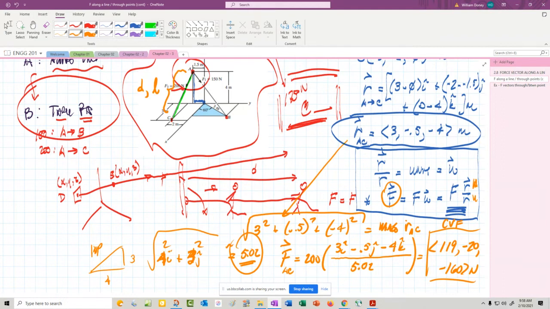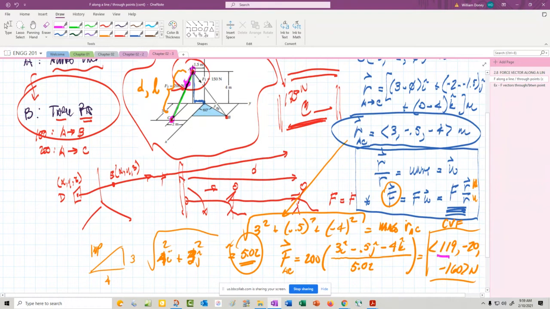All right, let's do a quick little, how do we check that? I mean, how do we look at that? Obviously, the calculator gives us an answer. How do we have any kind of thoughts that maybe that's even close to the correct answer? Is there a way we can do that? Yes, we can. We're starting at A, we're pulling to point C. The idea is that force needs to pull in the directions we're given.